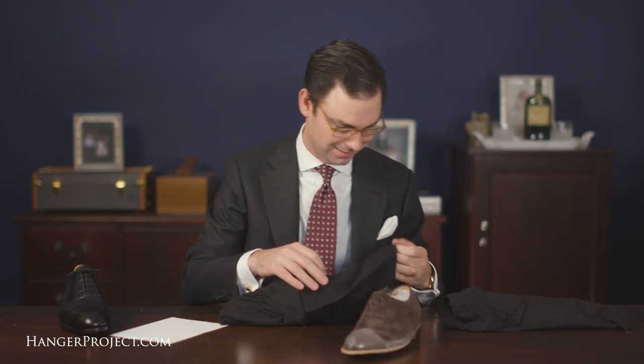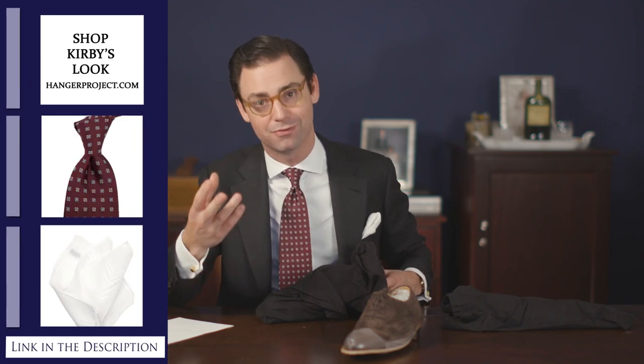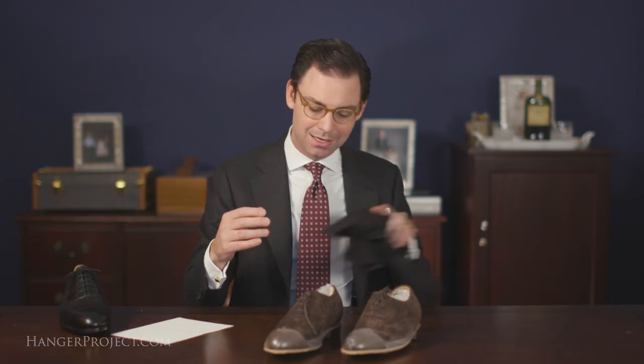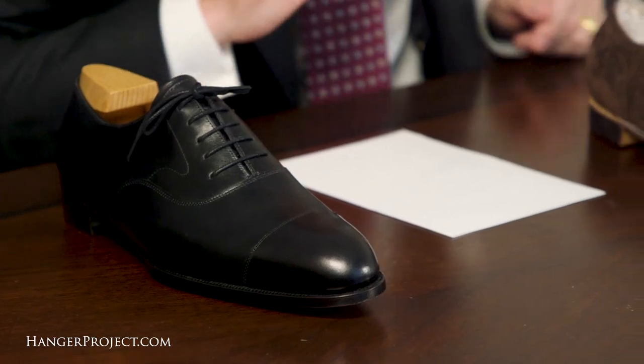So a beautiful shoe. I've just got my first brown pair which was the semi-brogue from Foster's, and now suede — which is really the next step in the evolution of my collection of bespoke shoes. I've got all of the formal dress shoes taken care of, so now it's evolving to more casual Oxfords, and one day maybe we'll even get to some boots.